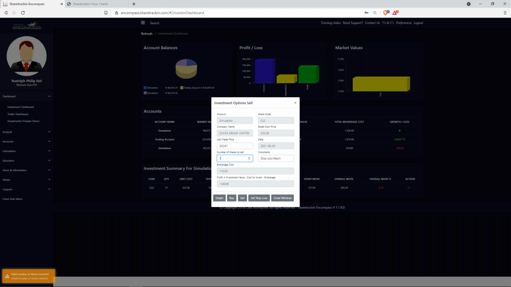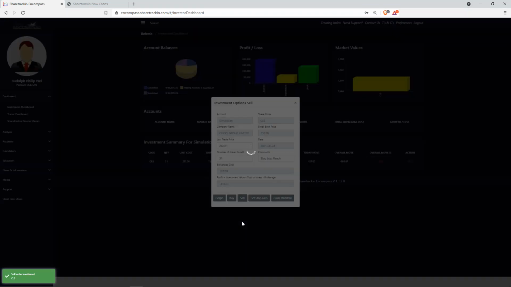Because currently, if I take that out, it's not going to work out anything for me. There's brokerage costs, but it will only tell me what I've basically lost. So I need to enter the amount so that it can calculate my profit. I'm going to lose obviously on this because I didn't make anything, because I'm going to pay brokerage once again. Then I'm going to sit with a loss of 431 rand.